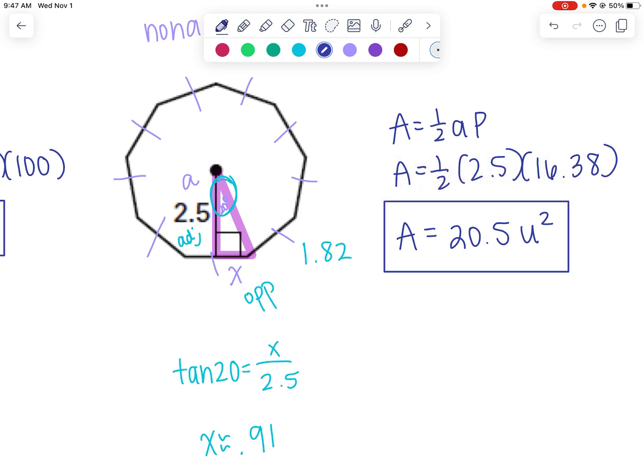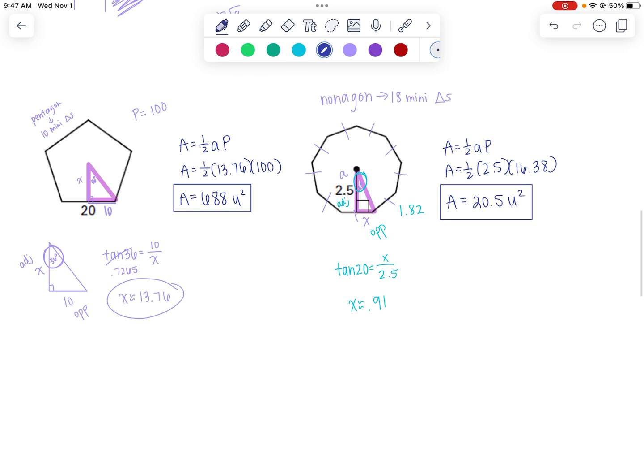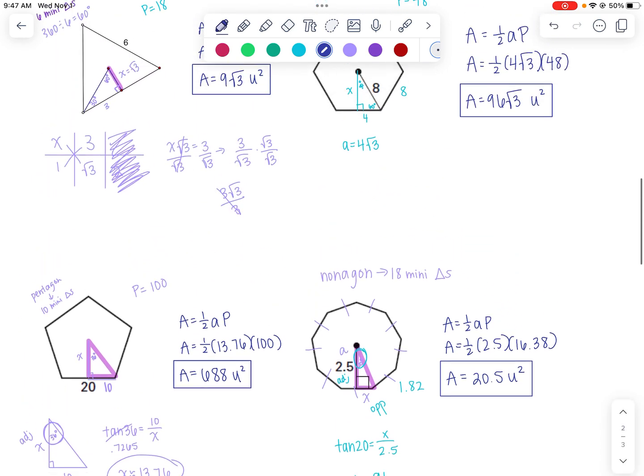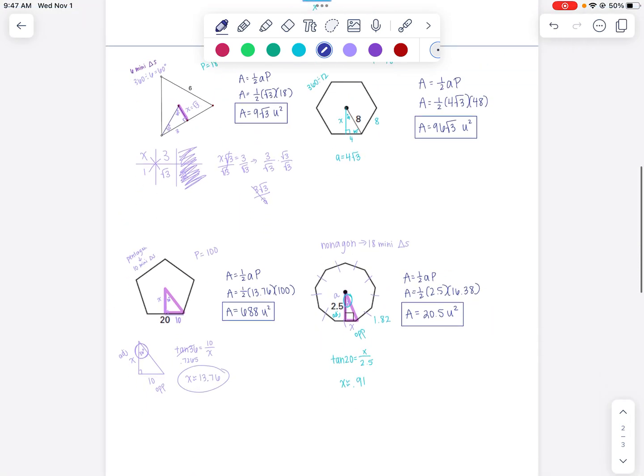You don't have to memorize that formula. You don't even have to memorize the little triangle rules. You just have to know how to use it. So be careful on those ones where you're missing something, and good luck on your practice.